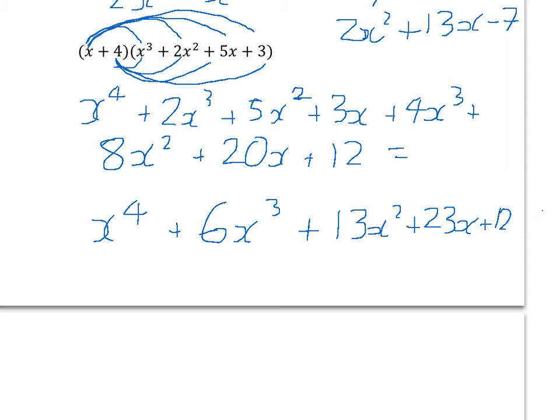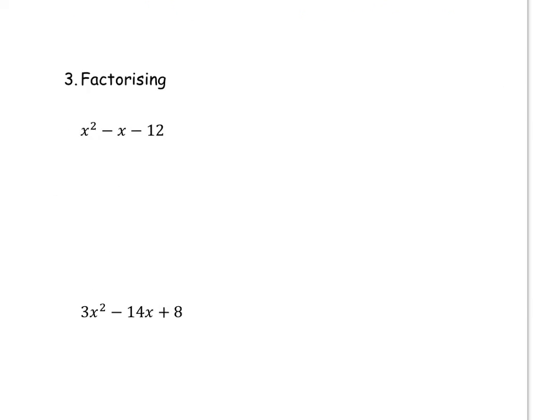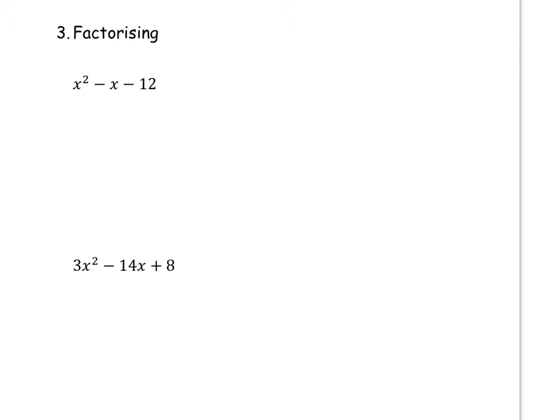Okay. Now let's look at the final skill to do with brackets, which is factorising. Now, factorising. This is a B grade style GCSE question. Now, just to remind you, that to get this minus 12, you must have multiplied two numbers together. So the best way to do this is to write down the factors of 12. So you've got 1 and 12, you've got 2 and 6, and you've got 3 and 4. Now, the only way it could be minus 12 is if one of these numbers is positive and one is negative. So one of these values in the bracket has got to be a positive and one has got to be a negative.